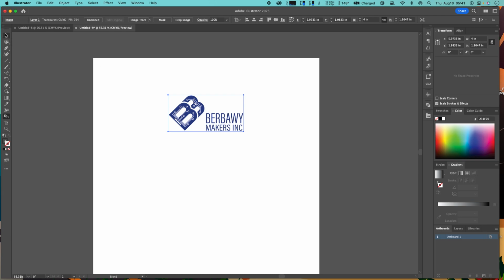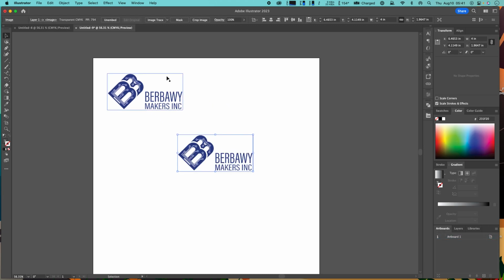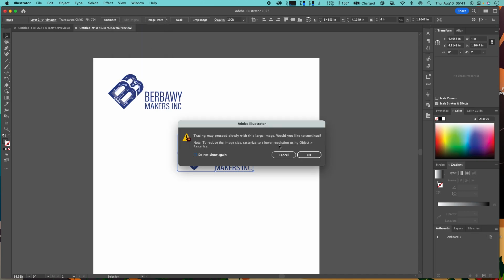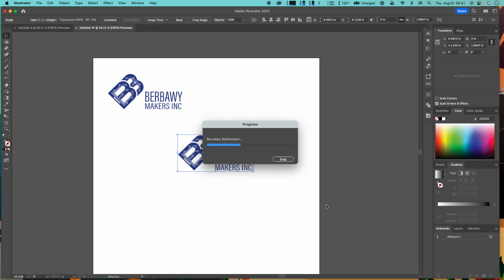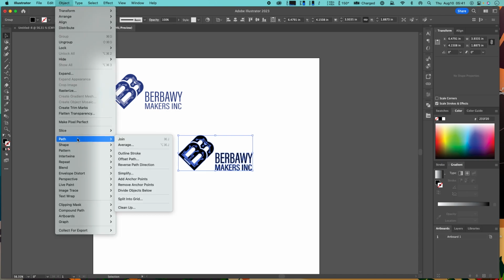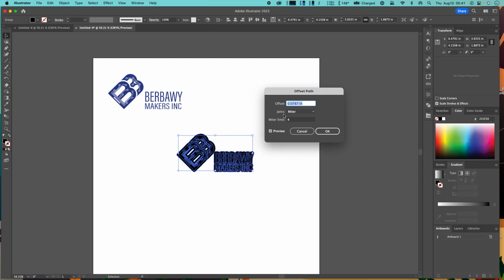I'm going to use my black arrow to click on this, copy and paste it, and then I'm going to go up here to Image Trace and down to where it says Silhouette. All right, and then I'm going to hit Expand. Now I'm going to go to Object and to Path and to Offset Path, and let's see here, 0.07 inches.